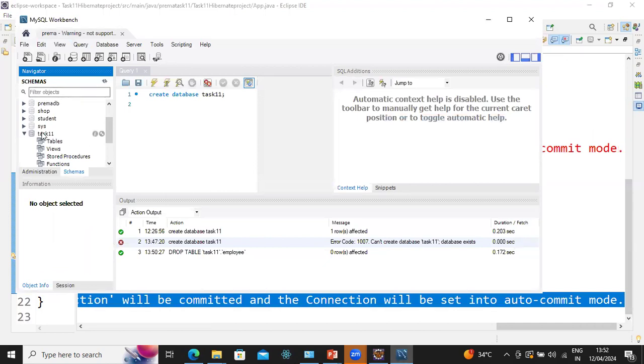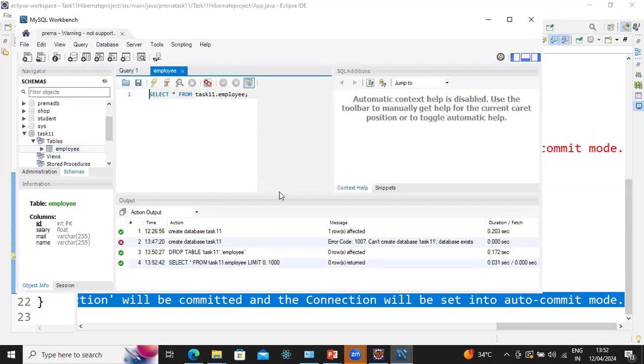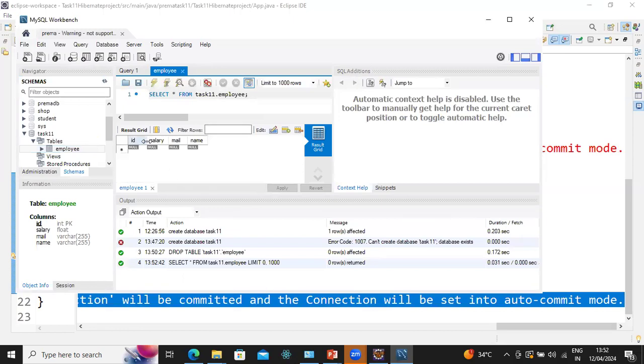If you see, before refreshing, under this database there is no table. If I refresh, you can see that the employee table has been created automatically. And inside that, the structure is ID, salary, mail, and name. The 4 fields were created.